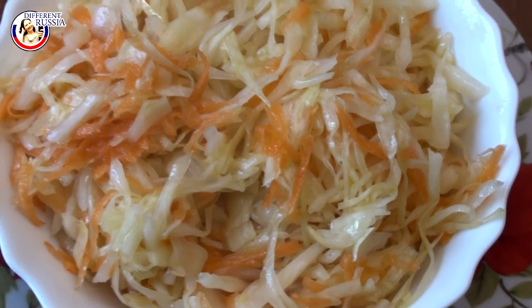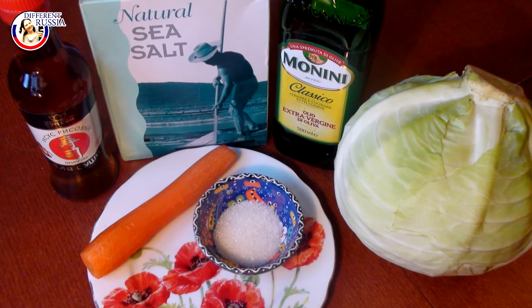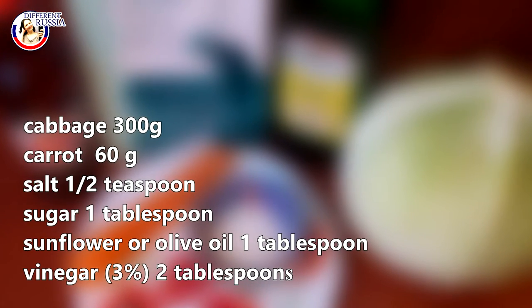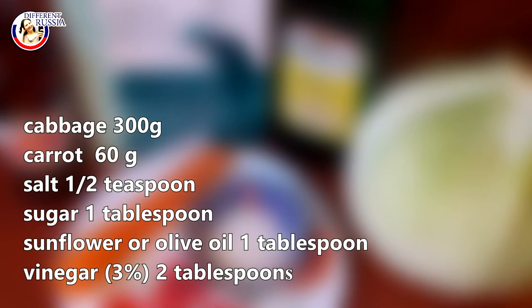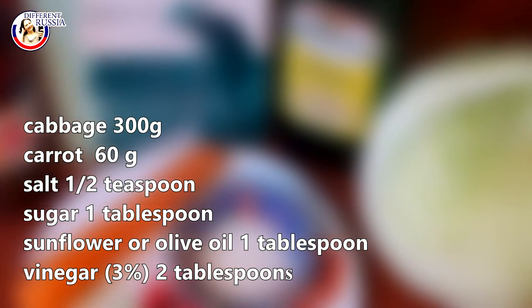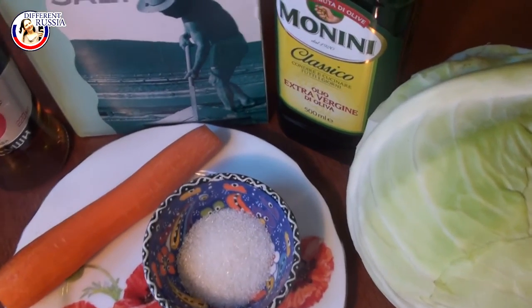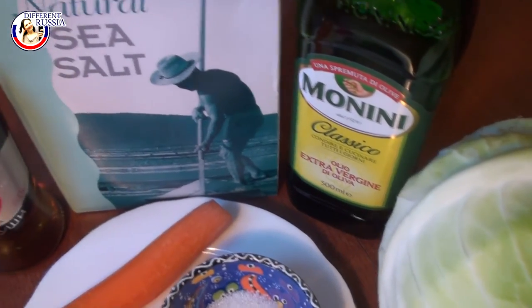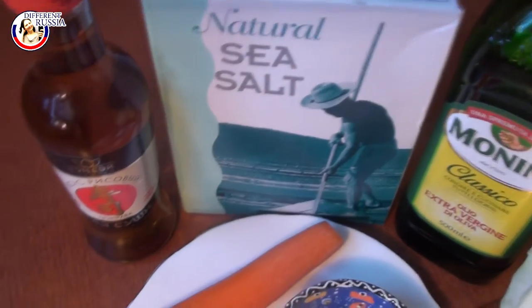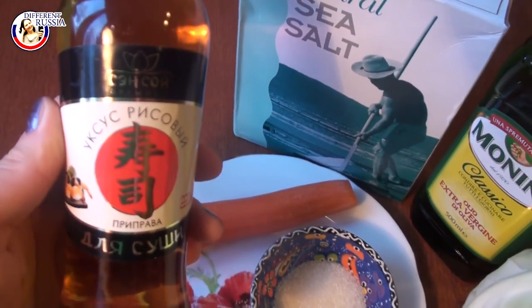So let's start. To cook this salad you need cabbage, 300 grams, 1 carrot, about 60 grams, 1/2 teaspoon of salt, 1 tablespoon of sugar. Also we are going to use oil, olive oil or sunflower oil, it doesn't matter, any vegetable oil. And also we are going to use vinegar.